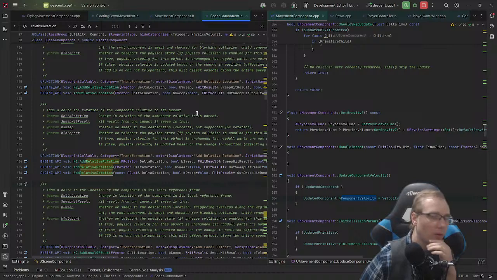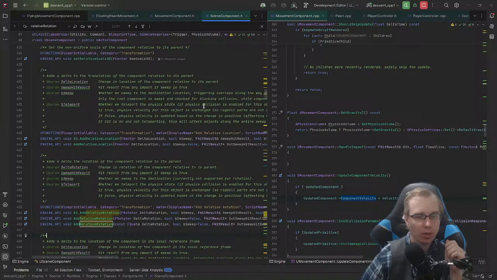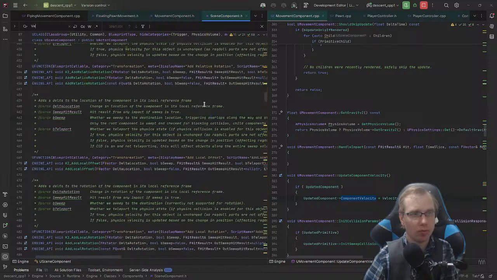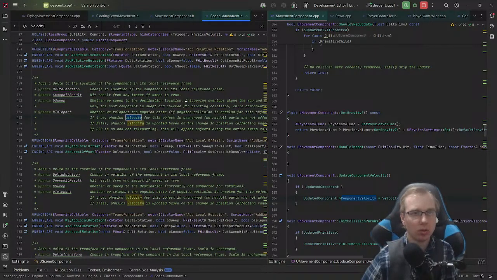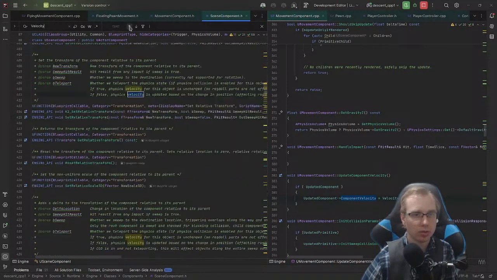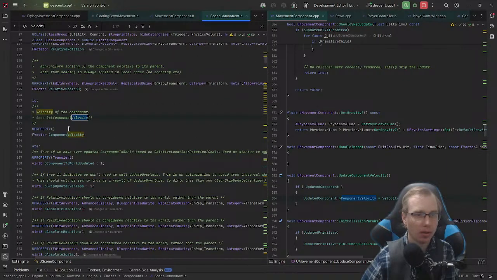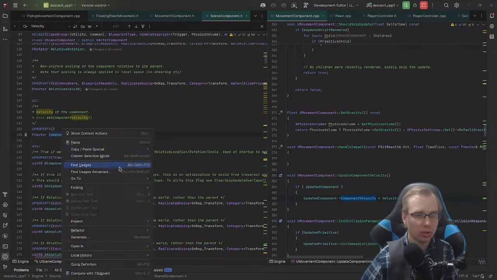So, all right. So we have add relative rotation. And the other thing I want to do here is look for velocity. There's a lot of velocities, isn't there? Going towards the top. Component velocity.